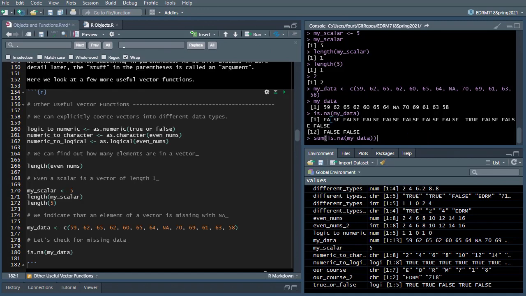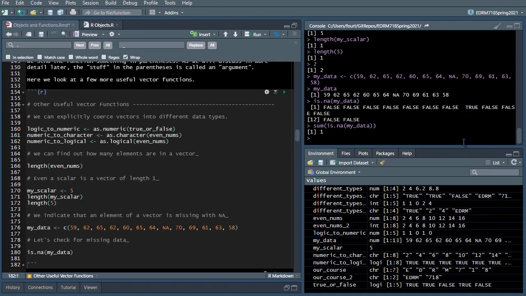What is a false turned to when it's turned to numeric? It's a 0. What is a true turned to? It's a 1. So when I sum is.na my_data, it tells me how many missing data elements I have, and I have one of them.